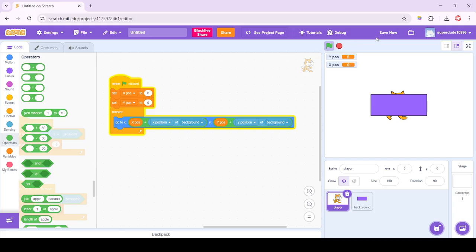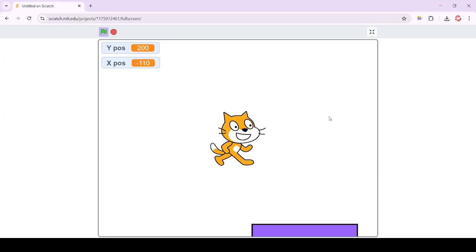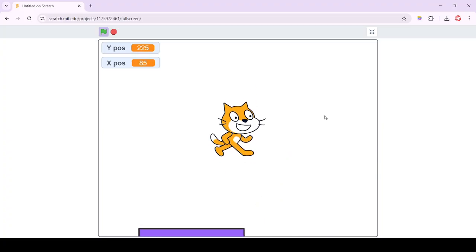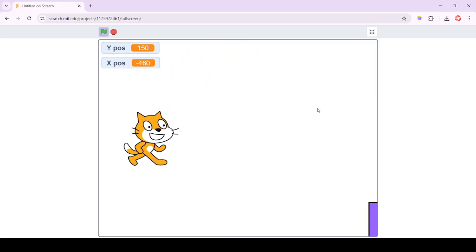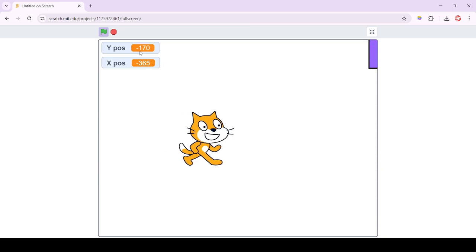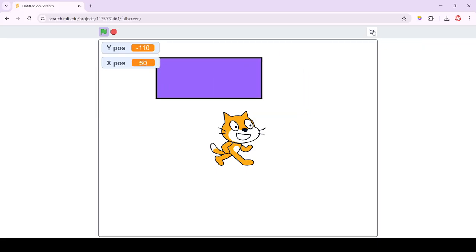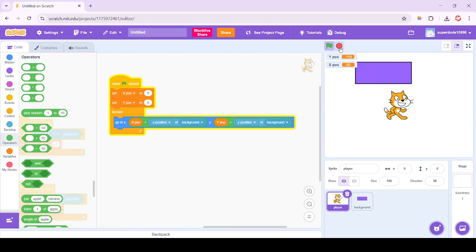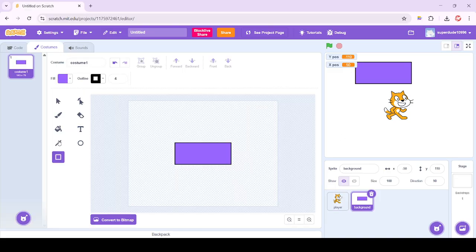So now, what this does is whenever we move, the background moves instead, but if we get to an area where the background can't move, then instead the cat moves, since these variables are still changing. So yeah. Now you can always change this to work however you want it to work. I personally like to scale up this stuff a lot, so that way I have a ton of area for my stuff.